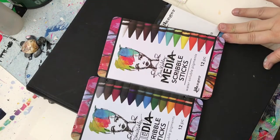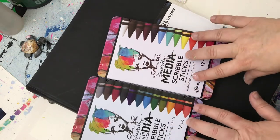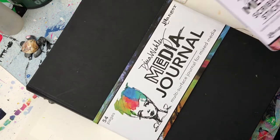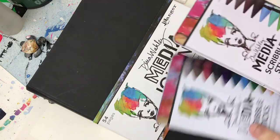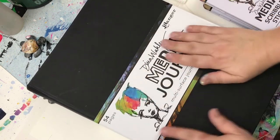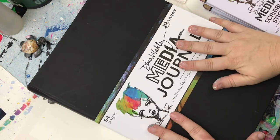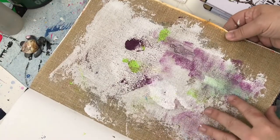Hello, my creative friends! Jessica Sanders here from ColorMeCreativeArt.com. Today I'm here with my two sets of Scribble Sticks and my Dina Wakley media journal. We're going to use Ranger's new color reference and create a color wheel in my giant journal. I had to turn my camera at a different angle to fit it in, but I love this thing — it's so fun, it's giant, you get to work big and be wild!